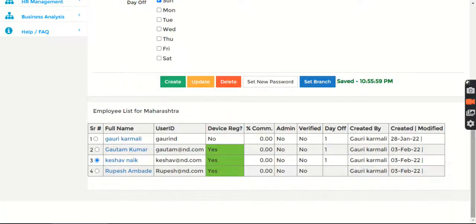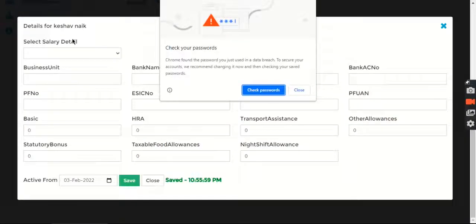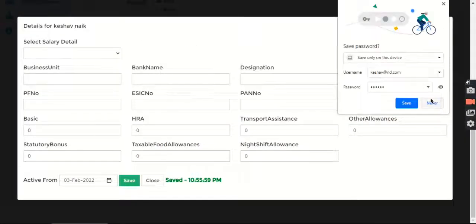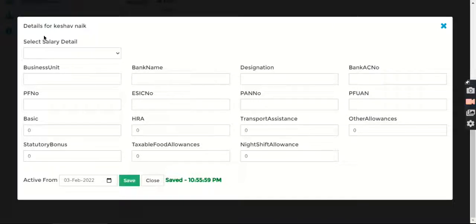Okay. Now once this is done, the next step is to fill in the details for your employee. For example, his or her business unit, bank name, designation. If you want to fill the account number, you can fill.